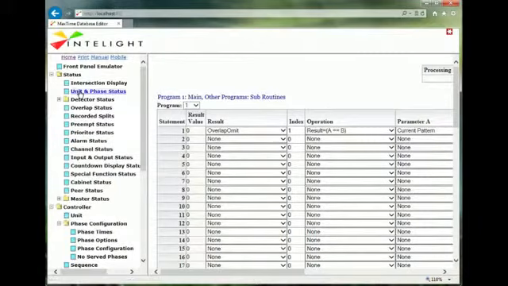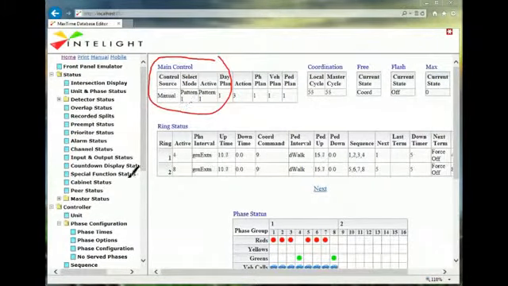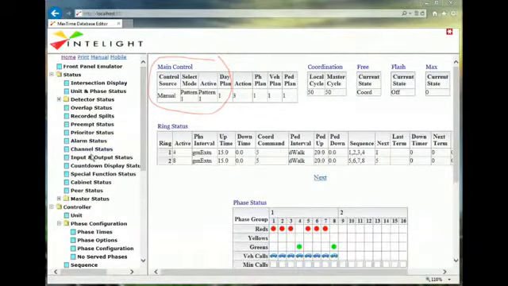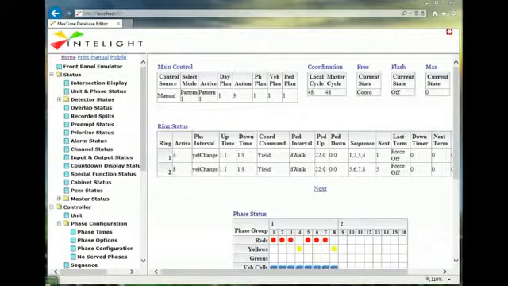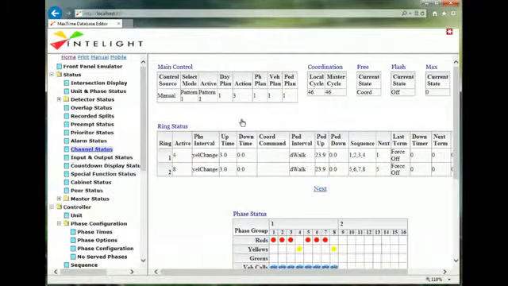So first we go back and we look and we're running pattern 1. It's in effect. We're going to go and look at our channels, make sure that we have our flashing arrows working just fine. So we'll right click and say add a new window here, and it will come up.